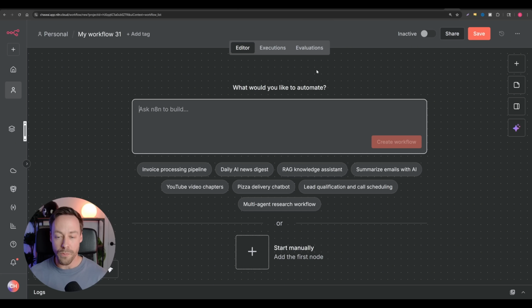Now, if you're one of those people who both uses Claude Code and is comfortable with it, and uses the n8n Cloud and is wondering, hey, which of the two is better head to head? I think it's just going to be a case-by-case basis, honestly. And I will say the credit system is kind of a drag on this. I only get 50 credits a month if I'm on the starter plan, versus Claude Code, where I can go back and forth with it for a long time. With this, it's kind of a one shot, right? I'm going to give it the prompt, and then I see what it builds, and then I can edit it afterwards. But if I edit it with the prompt, again, that's a credit. And I only get 50 of those. So I really have like 50 back and forths I can go with.